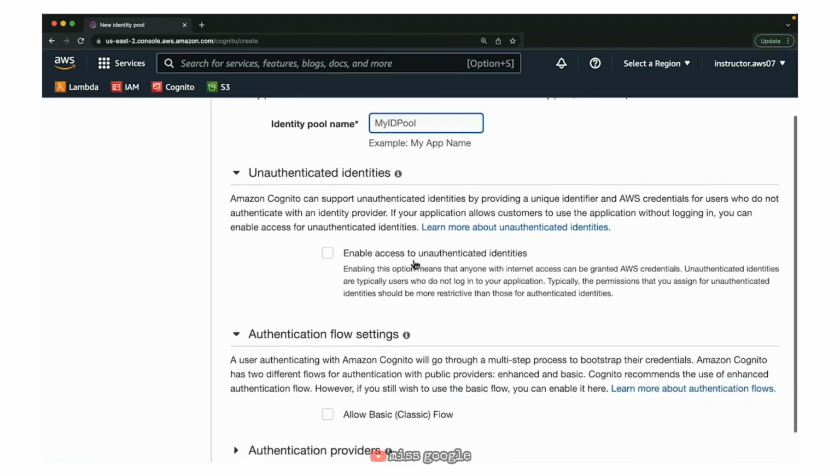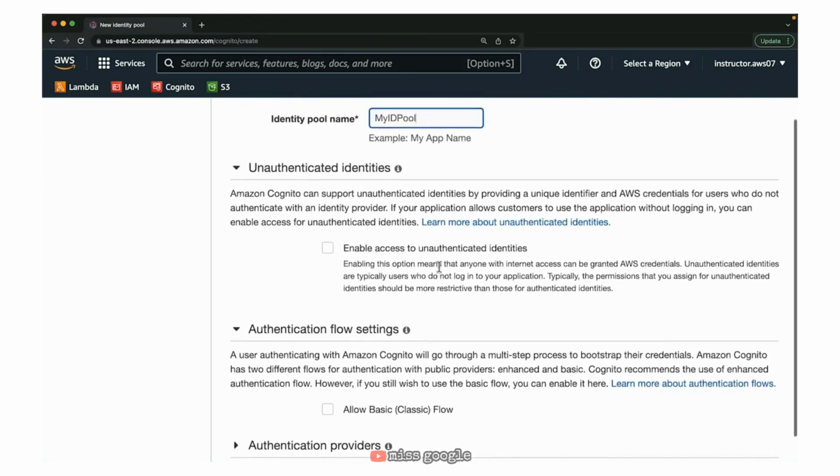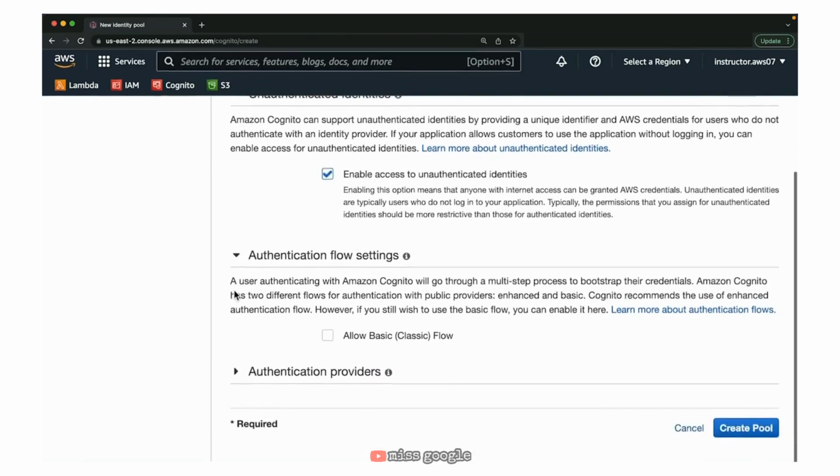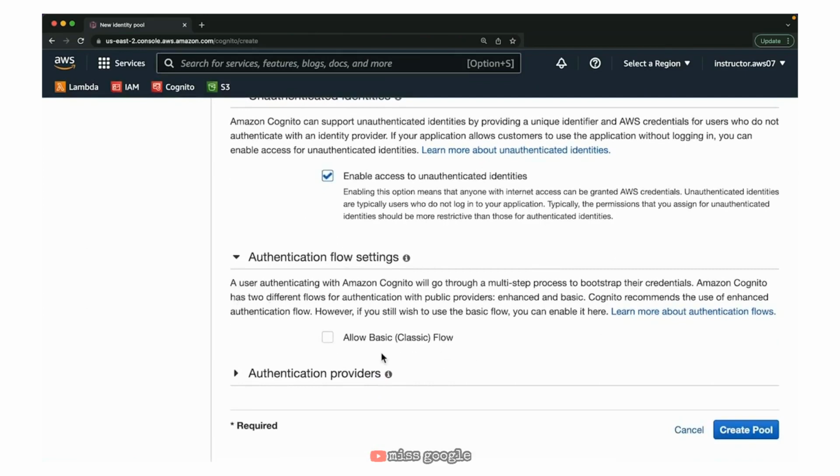And then you have to decide if you want to allow unauthenticated entities. So this is kind of interesting. This is the case where maybe you have some API endpoints that you want anybody to be able to use. Maybe if your app fetches images from an S3 bucket, you do want to allow the user to be able to get some images. They just can't write any images, something like that. Or maybe they can call certain Lambda endpoints, but not other ones. So you might want to allow some unauthenticated entities. Otherwise, you pretty much just want the classic flow, but we're not going to use the multi-step.